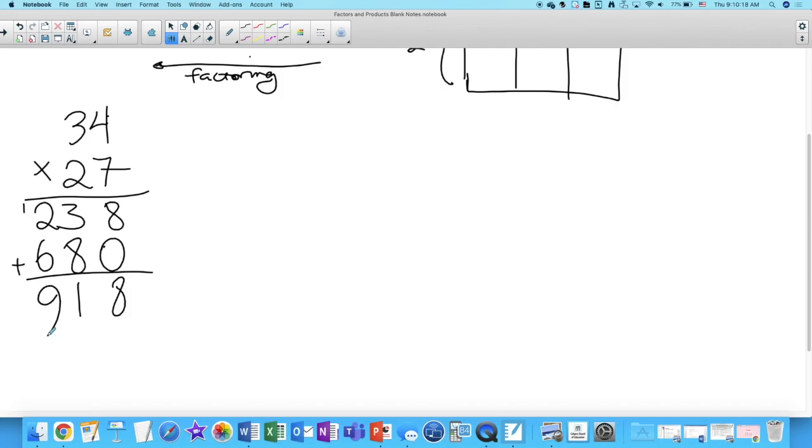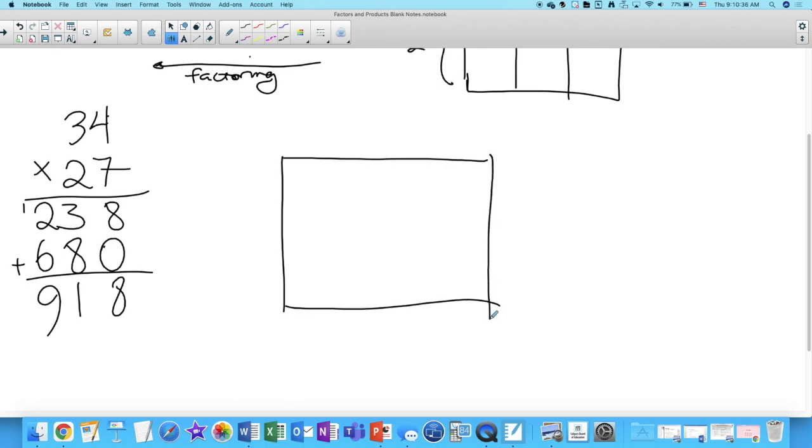Another model that I think actually shows the process much more clearly is an area model. So I'm going to make a rectangle that's 34 by 27. It's not very nice to multiply by 34 and 27 though. So I can break those numbers up into a sum. I could break 34 into a sum of two numbers where both of those numbers are easy to multiply by. If I broke 34 into something plus something, how would you break it down?